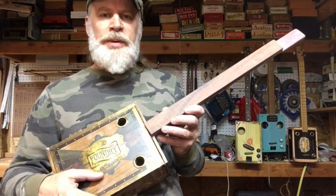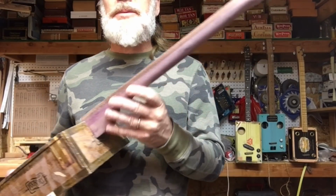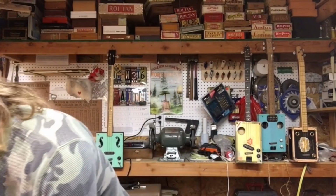All right, I was kind of hoping to get to the frets, but I spent a little bit too much time obsessing over this neck. So be sure to check out part 3 to see the frets.